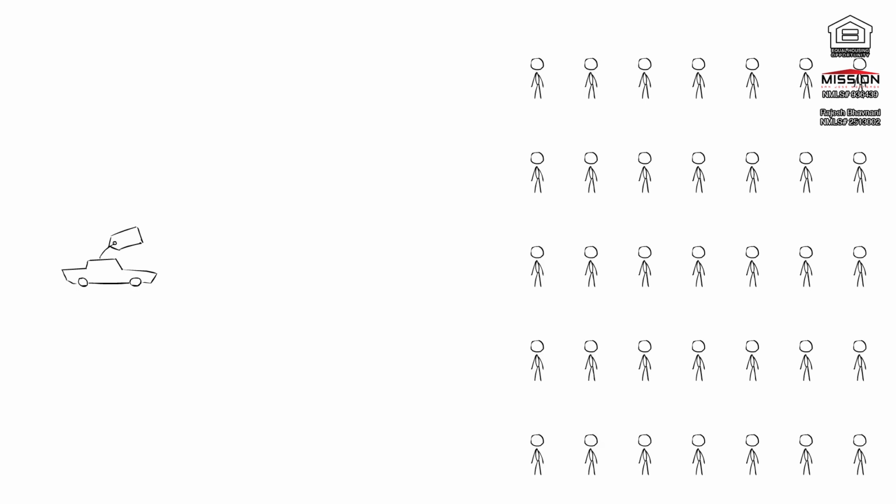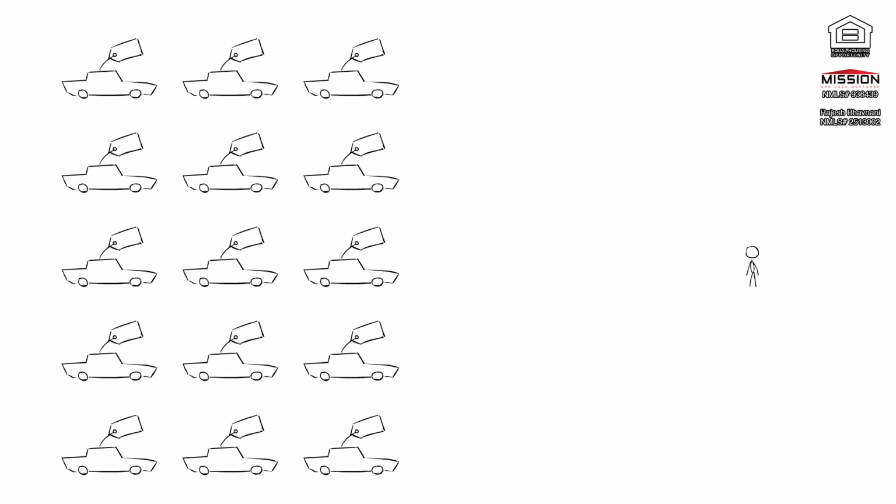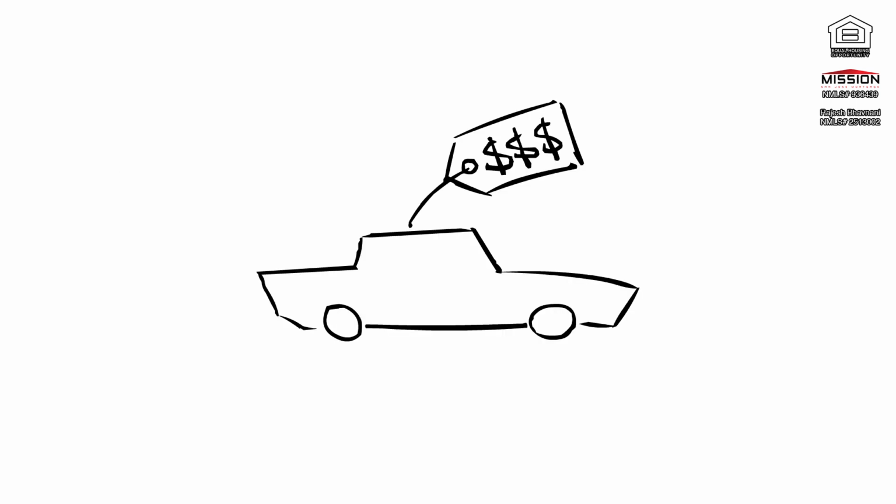When there's a lot of demand and not enough supply, that means there are a lot of people with the ability to pay who want something that's hard to get. And that means prices will be high. When there is a lot of supply and low demand, that just means there are more things than there are people who can afford to buy it. That means prices for that thing will be low.